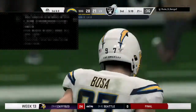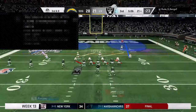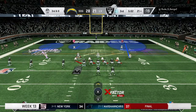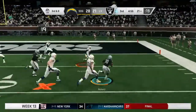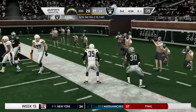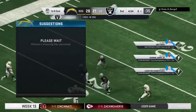He is proving his worth defensively. Getting the sack here, that comes after being named the AFC Defensive Player of the Week for his performance in last week's game. He's stacking games together, isn't he? I mean, you just mentioned what he did the previous week to be named AFC Defensive Player of the Week. Continuing to play at that level. And when you get that kind of confidence going, those kind of guys are hard to stop. They're able to convert on third down, and that sets up a first and goal.